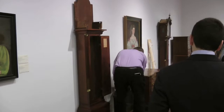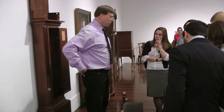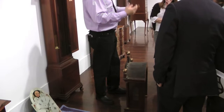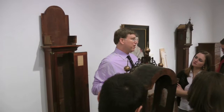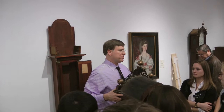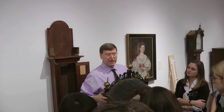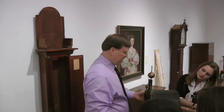Let's take a look at the hood. One of the problem areas for Federal tall clocks is the fretwork. Or if it's a clock made in the mid-Atlantic region with a scroll pediment, the tops of the scrolls are prone to being sawn off or broken off. In the case of a New England clock with fretwork, the fretwork does not survive on most of them — I would say more than half have replaced or missing fretwork. When examining it, we want to look for consistent oxidation on the back and the natural signs of age you would expect. In this instance it has wonderful natural oxidation — it is the original fretwork. We also look at the form; it's the correct form for an Aaron Willard clock. So that's a good fretwork, and the finials as well.